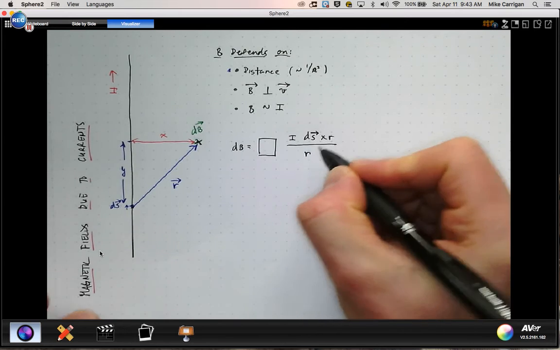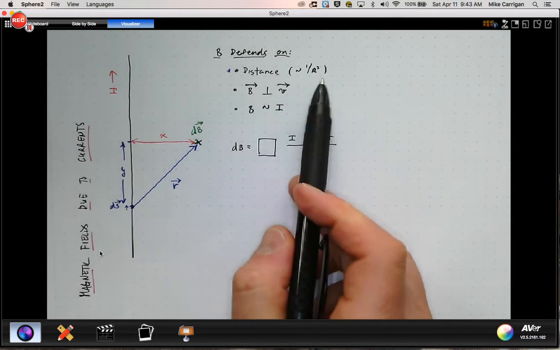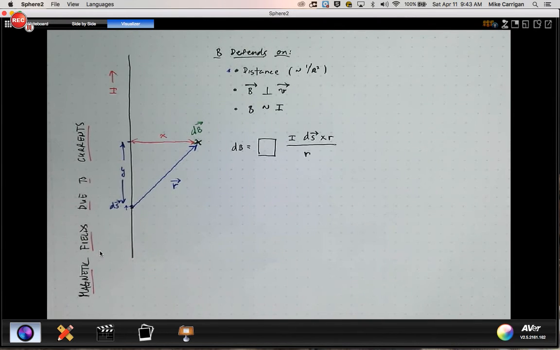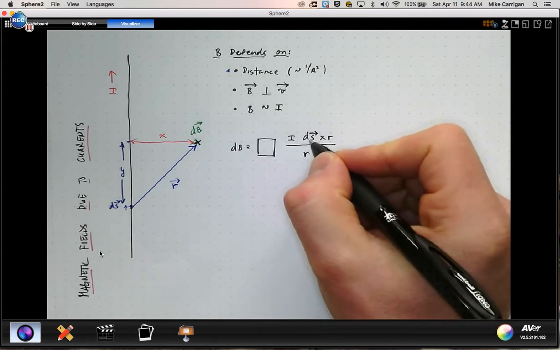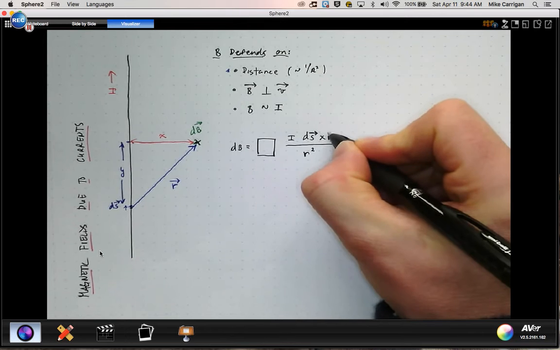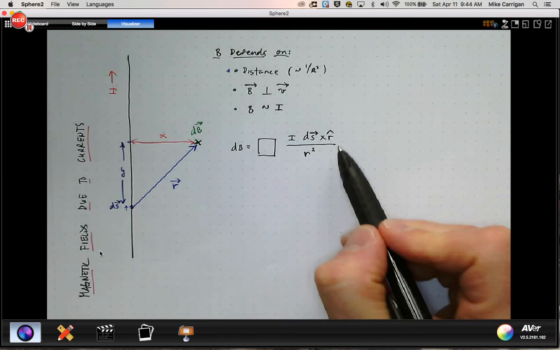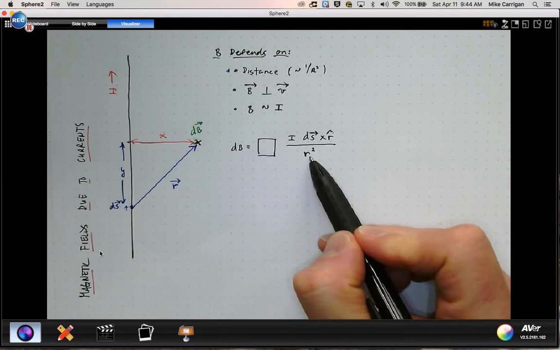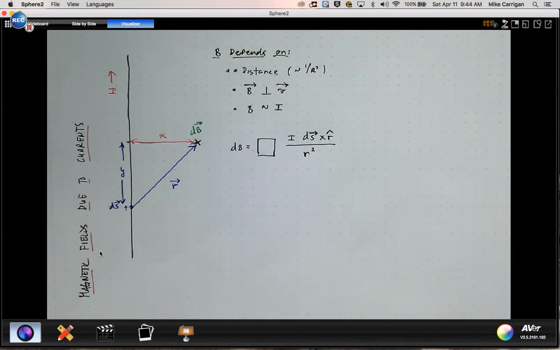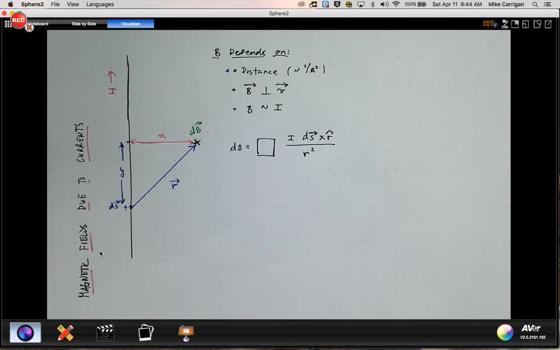The problem here is if I put r squared and I have an r up here, then I don't have the inverse square law. There's two ways of getting around this, and I'll do the way that I'm used to seeing, which is we call this r squared, and then we just make this a unit vector, r hat. Sometimes you'll see in books they'll call this r, and they'll just call that r cubed, and that's fine. It's the same thing, but it looks more impressive this way. If you put in the little unit vector, it's more intimidating. So this then incorporates all of these different assumptions that we made.